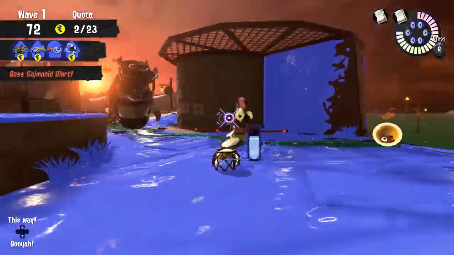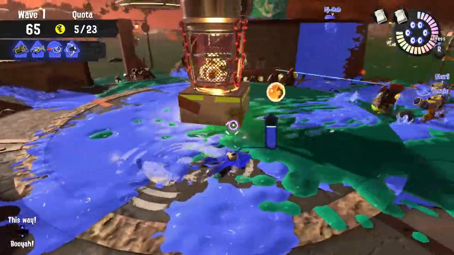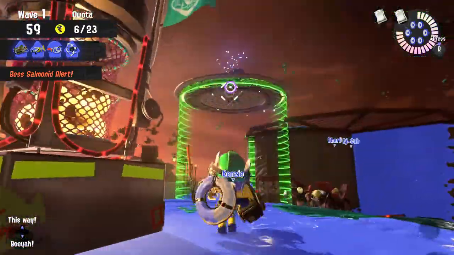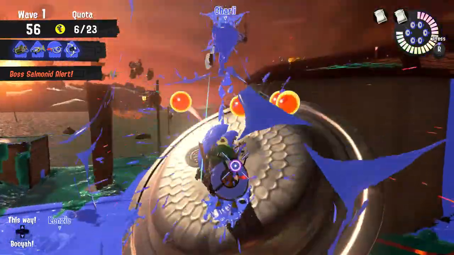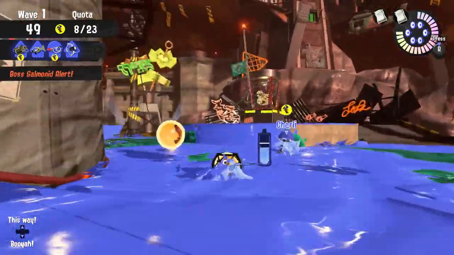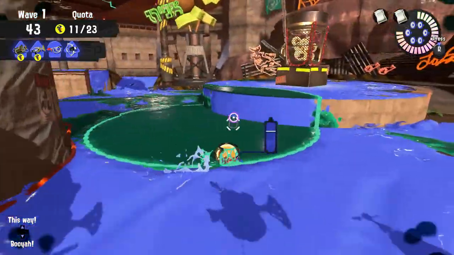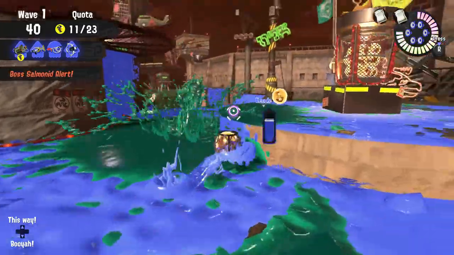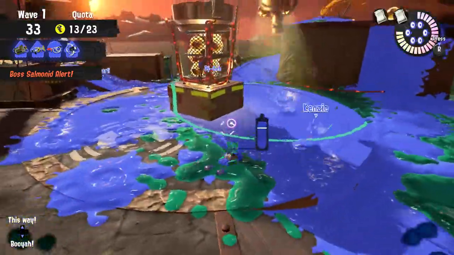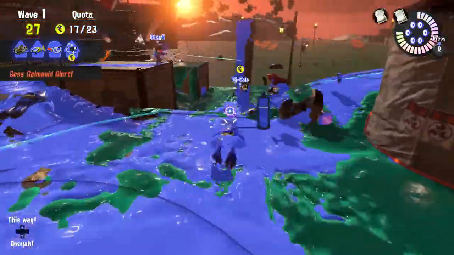Alright. Okay. I need a little help here taking this out. Well, that's one way to take it out, right? No, that belongs to us, man. We can easily paint this with the Explosure, but it didn't paint for whatever reason. There we go. Okay, get these easy eggs. Okay, me and Kenzie are delivering.